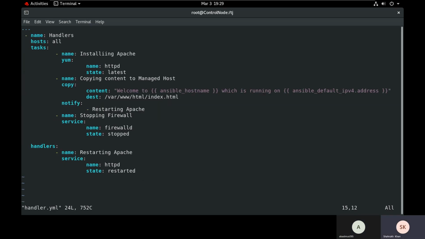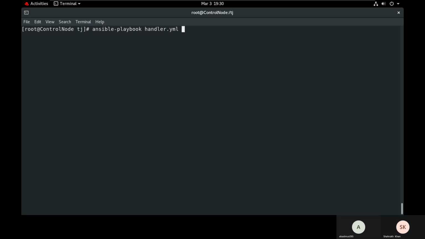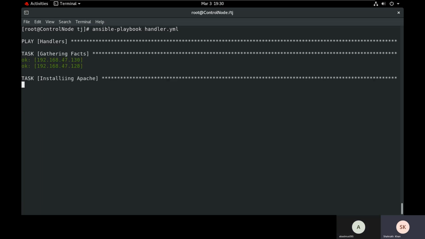If we open it now, let's change a little bit here. I'm just removing some characters so that it will be new content. So save it and run the playbook. Even if you notify the handler multiple times throughout the playbook, even if the handler gets notified 4 or 5 times, the handler will only run once, because the handler will only run at the end of the playbook.